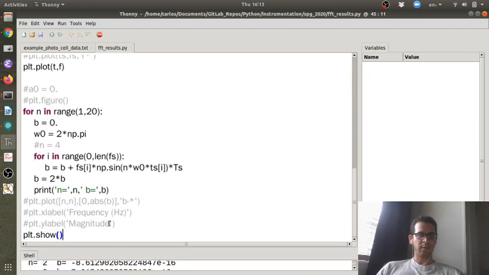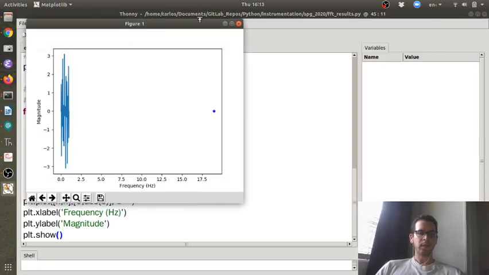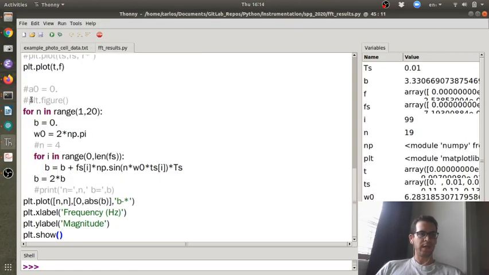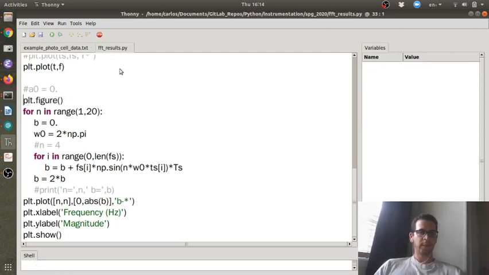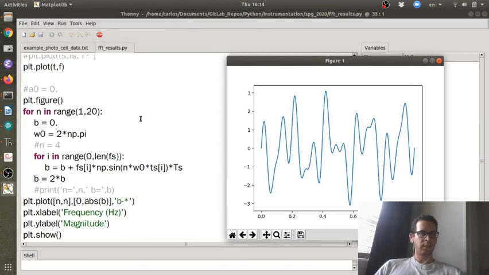So I could even plot this, so I could go down here and say, you know what, get rid of this print, I don't really need this anymore, and then plot this and put frequency on the x-axis, magnitude on the y-axis, and then I'm going to plot the absolute value of the coefficient because that's typically how FFTs work. And I forgot to grab my figure. And so now here's my waveform. And I guess I didn't plot it. Oh, I didn't plot it.